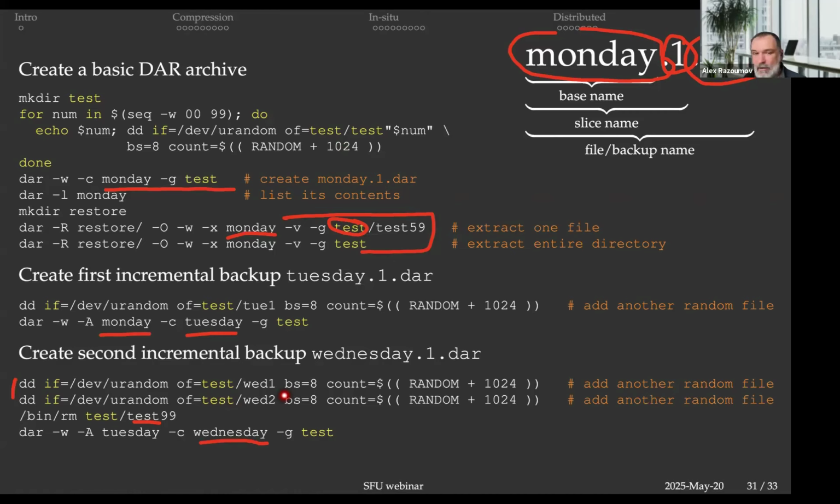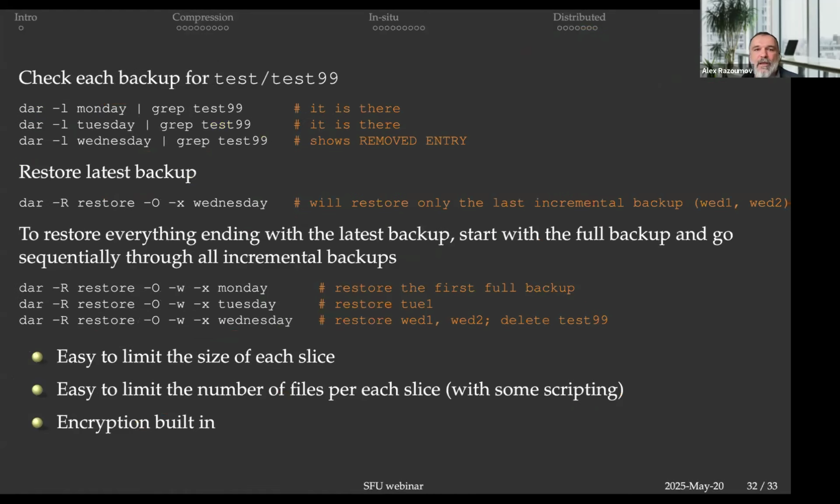And then to actually extract them, you can simply go in reverse order. If you want to have a full restore from all backups, then you'll have to go in restore order. So first you restore Monday, restore Tuesday, restore Wednesday. But you can also look into the indexes, and if some file was added midway, let's say on Wednesday or on Tuesday, then you can actually restore just from a single differential backup.